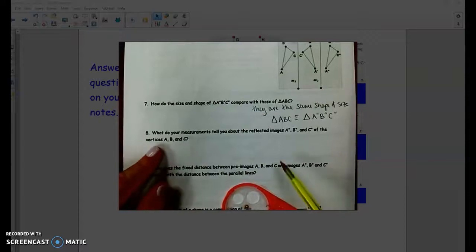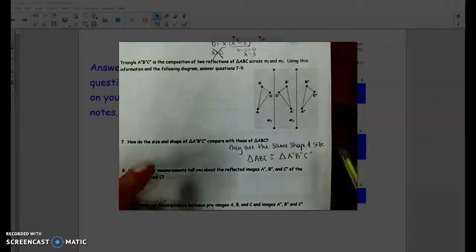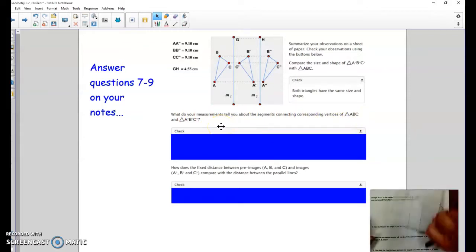What do your measurements tell you about the reflected images A double prime, B double prime, and C double prime of the vertices A, B, and C? I want to just check our first answer. Both triangles have the same size and shape, which is what we were saying. And I think that number 8 is slightly read differently than what's on the notes. What do your measurements tell you about the segments connecting the vertices of triangle ABC and that of the triangle A double prime, B double prime, C double prime? So we just measured those segments, A to A double prime, B to B double prime, C to C double prime. And we found that they were all 6 centimeters.